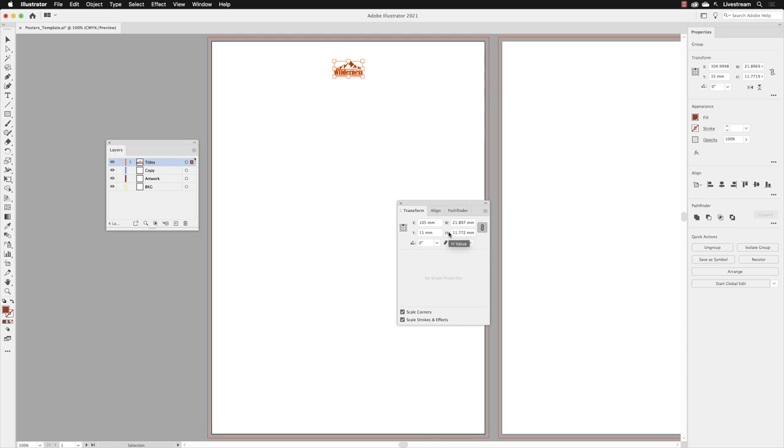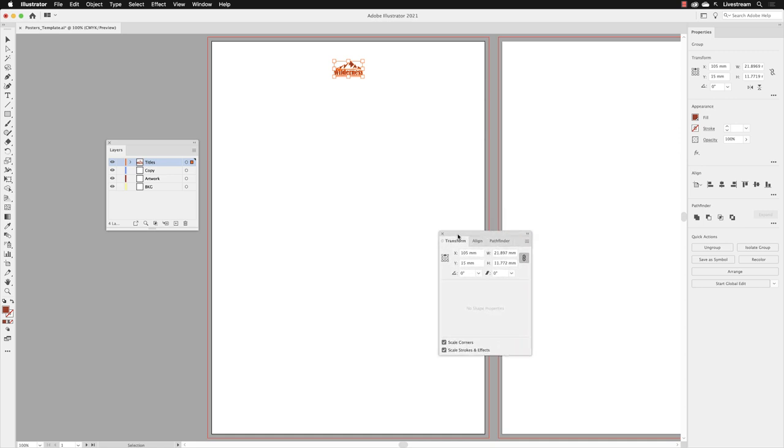And then if we wish to just make sure that it is absolutely centered to this artboard, just adjacent to the Transform panel, we have the Align panel. If I change the Align To mode to Align to Artboard with the object selected, I can then choose to align this logo horizontally to the center of the artboard. And you'll probably notice it doesn't move because by virtue of having the artboard centered on screen and the paste command pasting exactly in the middle of the screen, the two things should be aligned already. So it's always worth checking.